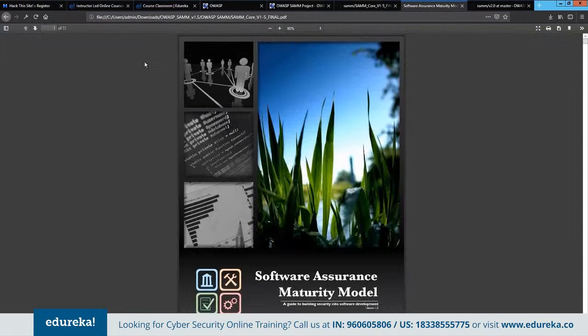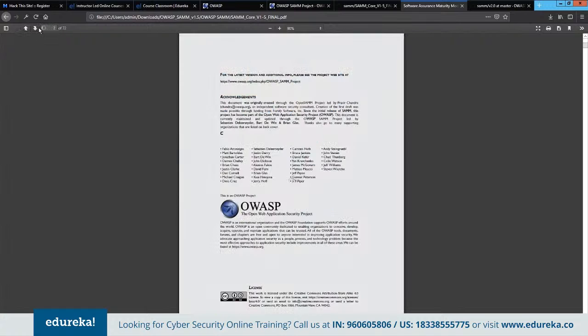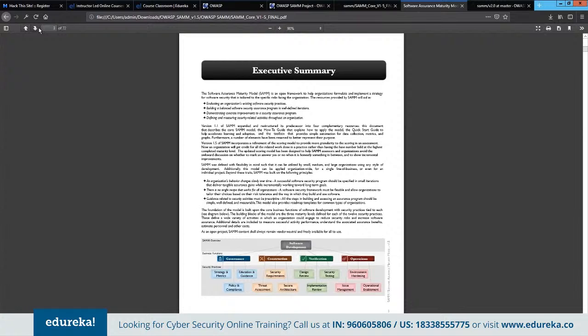This typically talks about what the Security Assurance Maturity Model actually is, who the contributors are, and what its purpose is. Generally, this deals with all the aspects of software development, starting with governance. Governance deals with the metrics, the strategies, and the security principles to be included. What are the policies and compliance to be in place when developing an application, and what are the guidelines that need to be provided. Also in construction, while constructing the application, what are the things to be taken care of? How do we make the threat assessment, what are the minimum security requirements and the best recommended requirements, and how do we securely architect the application, then verification and operation, etc.